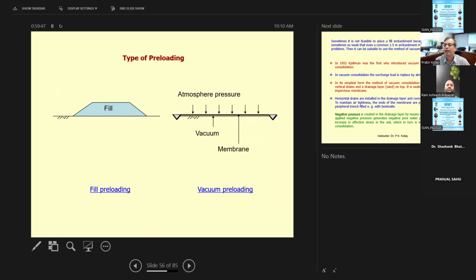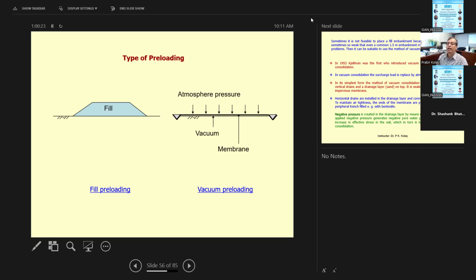Sir, there is one question in the chat box. How commonly is electro-osmosis used for dewatering? Normally, when we cannot use the well point method, and it is pure clay and there is no choice, then you can use it. The electrokinetic method can be used not only for dewatering but also for the removal of contaminants from clay soil. So when other methods are not suitable, where a well point would be easy otherwise, you can use that.